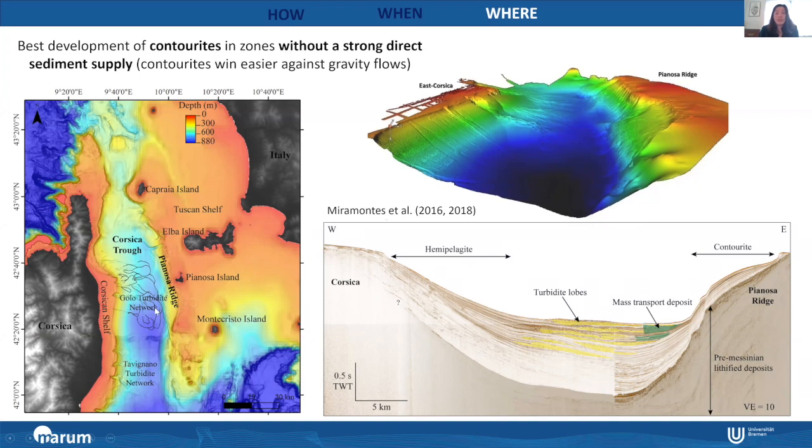So the currents are strong in this case in both parts. There are some gyres here, so we also have strong currents in the western part, but we don't have major contourites. We only have a small plastered drift here, but nothing very large. On the opposite, the other side is purely contouritic. And that's the key question, is sediment supply, not only the currents.